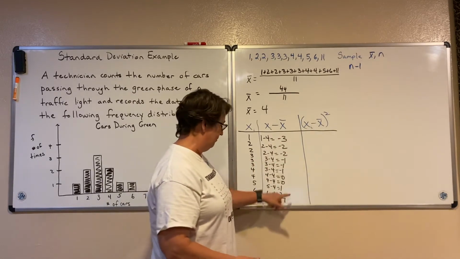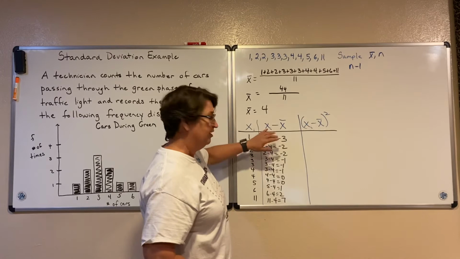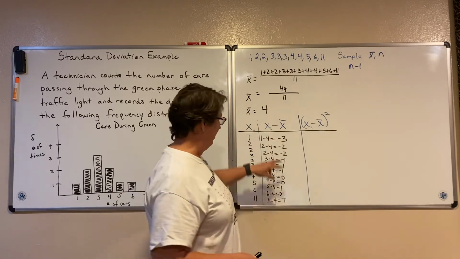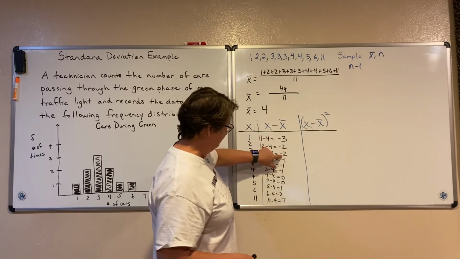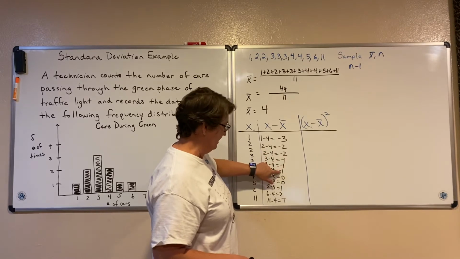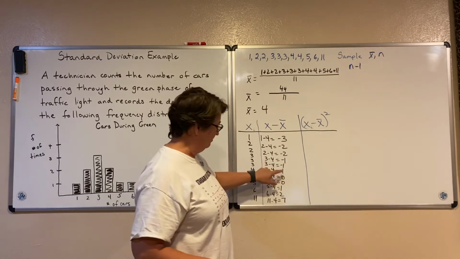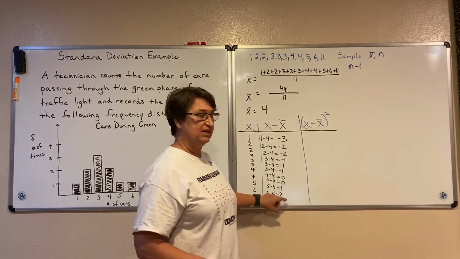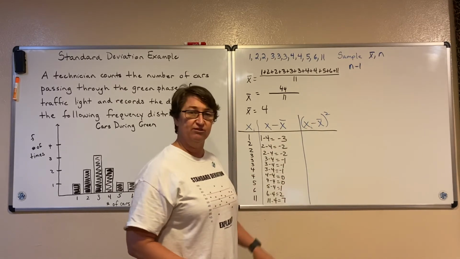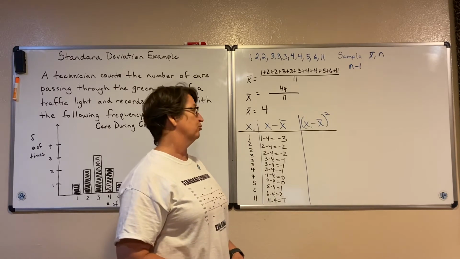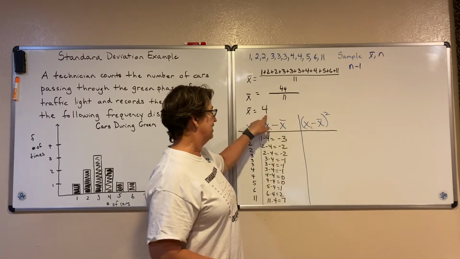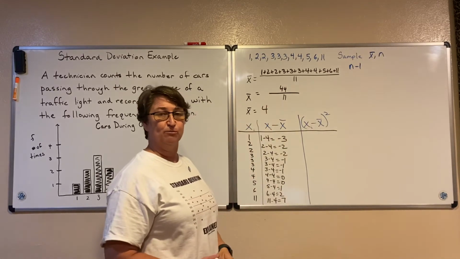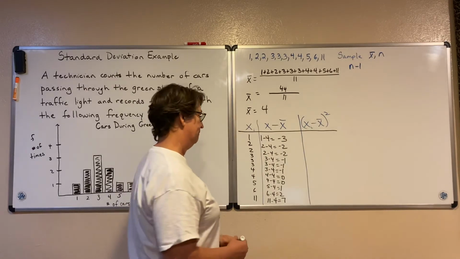Let's add this up and make sure it adds up to 0. First, I'm going to add those negative values. So that's 5, 6, 7, 8, 9, 10. A negative 10 on that end. Then let's look at the positives. 3 and 7 makes 10. So that negative 10 plus that positive 10 will add up to be 0. So it leads me to believe that really is the mean, and I've done my subtraction, found my deviations correctly.